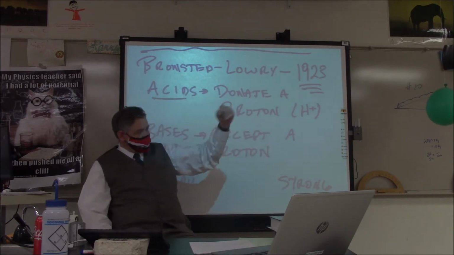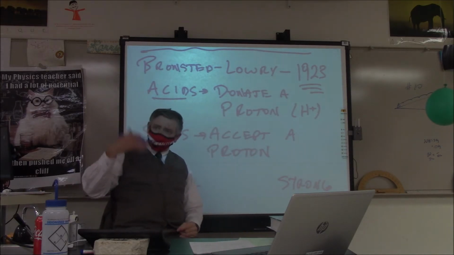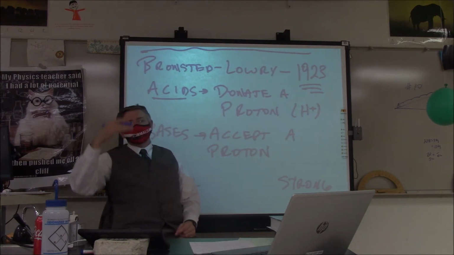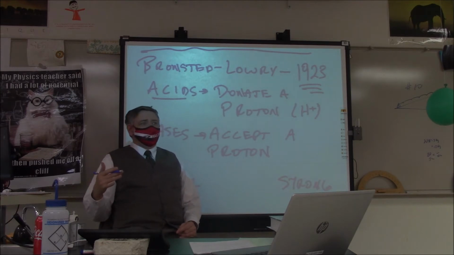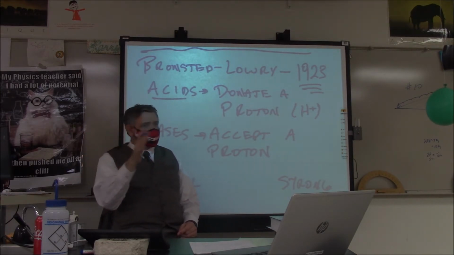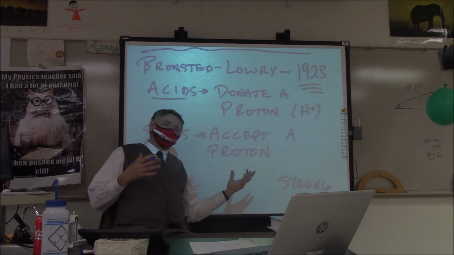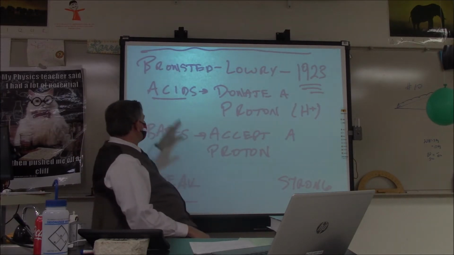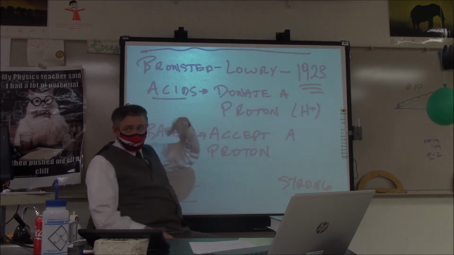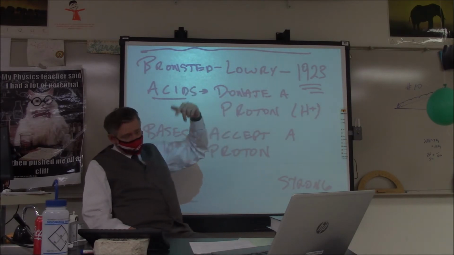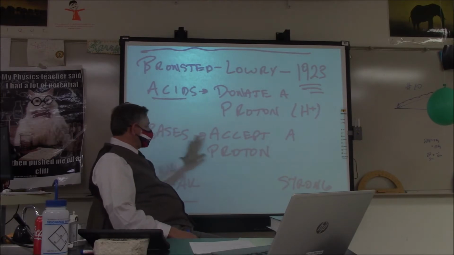If you look at chemistry books prior to about 1920, in the index there is no mention of protons, electrons, and neutrons. We didn't know they existed. So even 100 years ago, in terms of science, in terms of humanity, this is a relatively new discovery. The Bronsted-Lowry definition also works with the Arrhenius, but the Arrhenius doesn't work with Bronsted-Lowry. So, acids donate a proton, bases accept a proton.